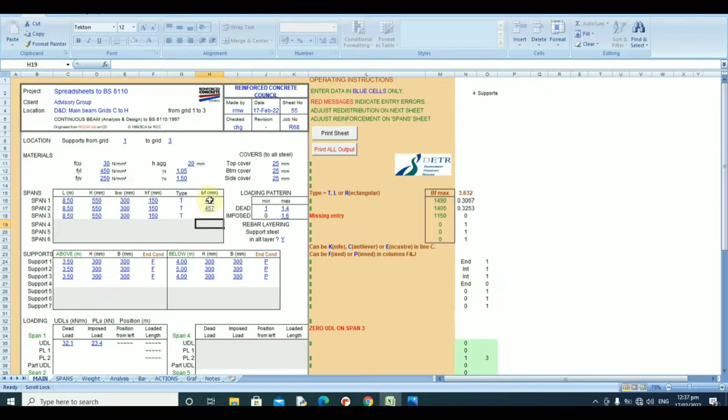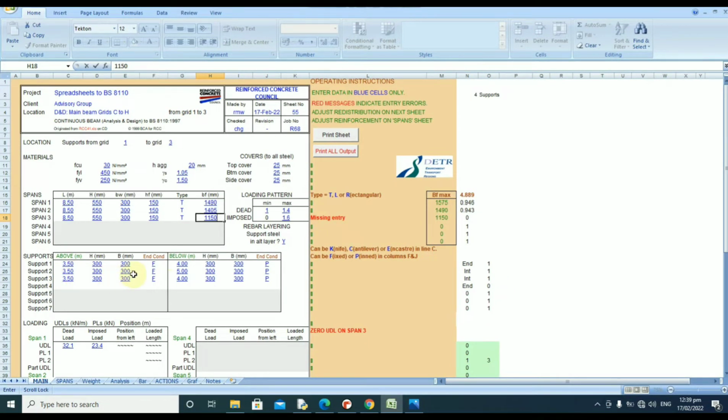Now look at BF. There's a way to calculate BF, but the program actually calculates BF for you. So we can take the values of the BF that is shown in the program itself, or we can calculate it based on the code. Now we can leave the supports. We are not really designing the columns, but they are going to play some role, but not so critical in this situation. We just want to design the beams, but of course if you know the size of the columns, you can enter them, because they do affect the design in one way or the other and make the design more accurate.